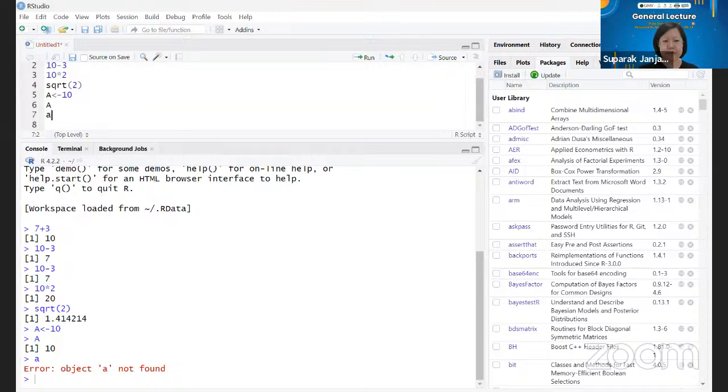All right. Now, another thing: if we create an object, for example, a capital X, and we want the capital X to be the range of values from 1 to 10.